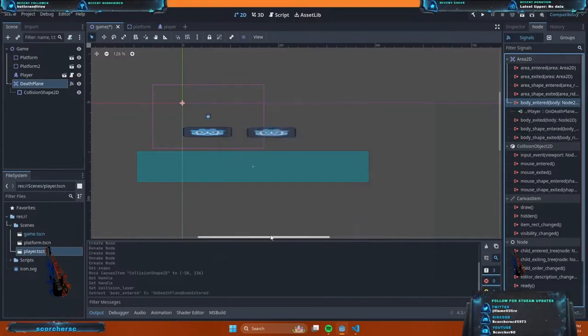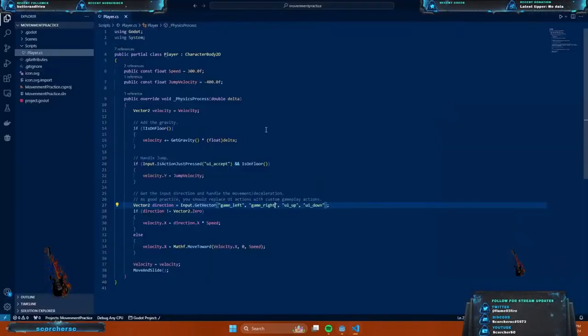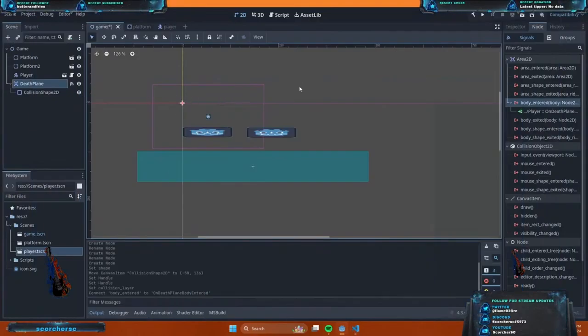We're going to hit connect. Now remember, in Godot, since we're using the C# version, there is no automatically generated method. So when I come over here, that method doesn't exist. If we were using the GDScript version, that method would automatically be generated and we wouldn't have to do anything about it. But it's not.